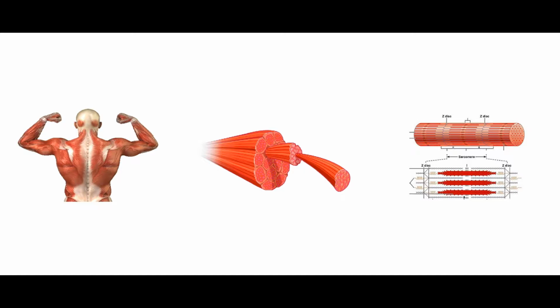So from a macro perspective, again, we will move inwards. And we're going to cover how tension is created and how that applies to force, as well as something called the all or none principle. And we'll go over just a smidgen of muscle anatomy, just enough so you understand how these contractions happen and how that force is then created through those contractions. So let's go ahead and start.